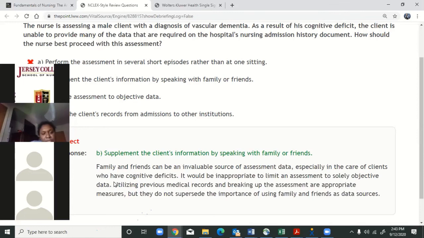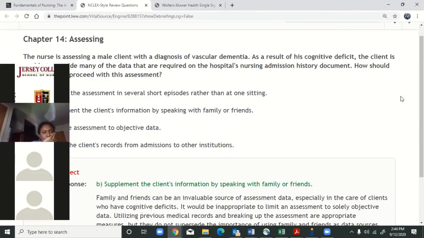So cognitively, my patient is being admitted right at this moment, okay? I might not have access to the other records right now. I will eventually look at those. But we still want to use our family that's present because they might be able to give us little hints and clues right now about what happened with the patient. Does that make sense? Yeah. Okay.